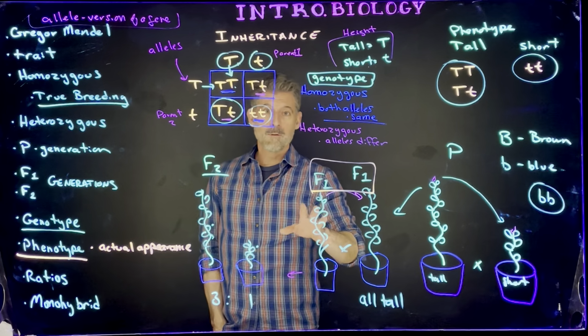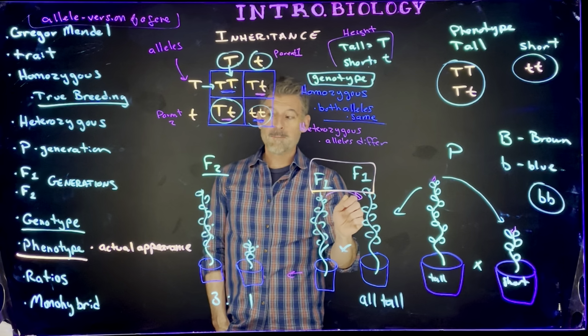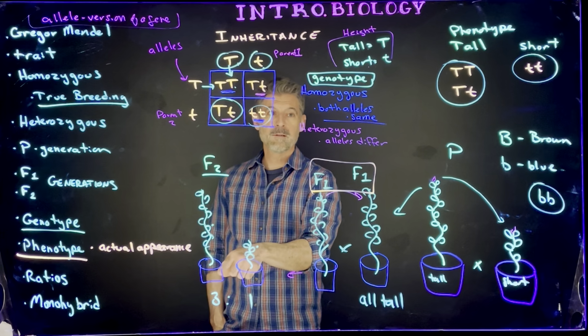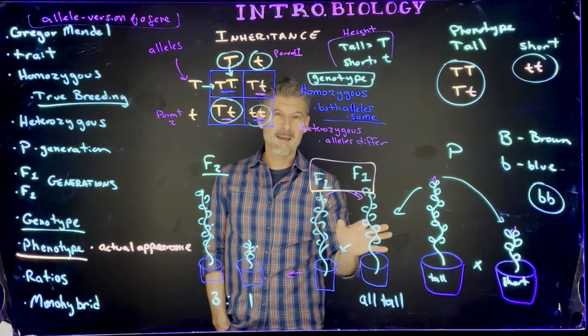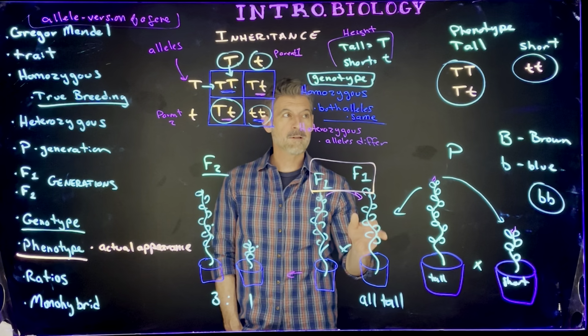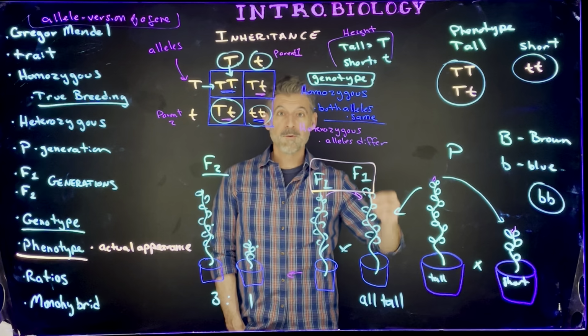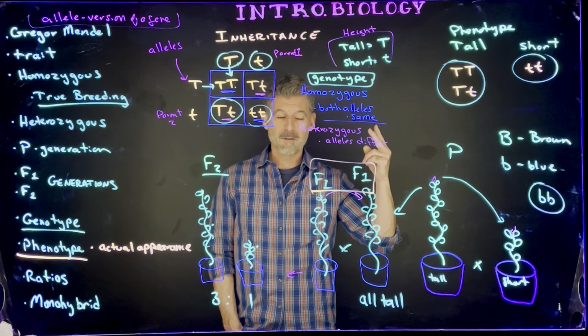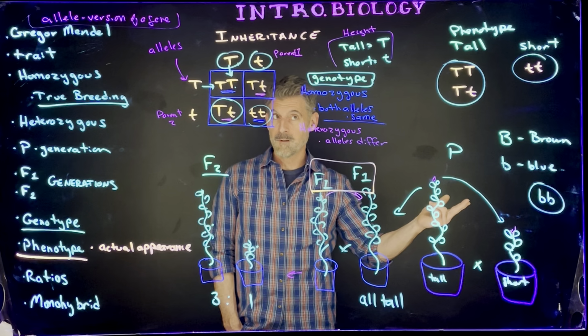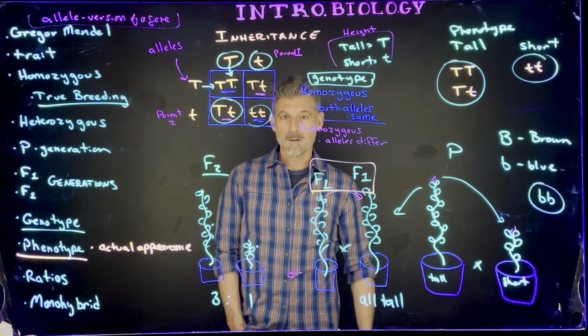The next thing to do is we're going to work out a couple problems, things called monohybrid crosses, to look at the frequencies, and then we'll end with things called dihybrid crosses, where we look at multiple characteristics, say on two different chromosomes, like we had in the original meiosis example.